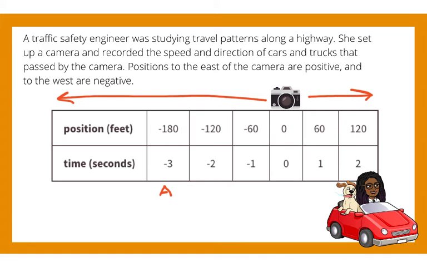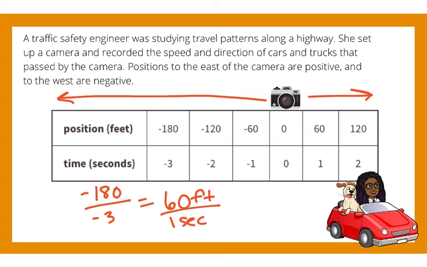So we just confirmed that we are traveling east, right? But what is the velocity? We figured out our direction. Obviously, we're going to the right, so that means it's a positive number. But now let's take into account how far we're going in a specific amount of time. So what do you think we should do? Let's divide our position by our time. If I take negative 180 and divide it by negative 3, recall the rules that I just shared with you that you can also access in your notes. Negative 180 divided by negative 3 is a positive 60 feet per second.